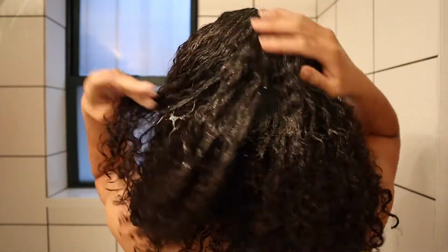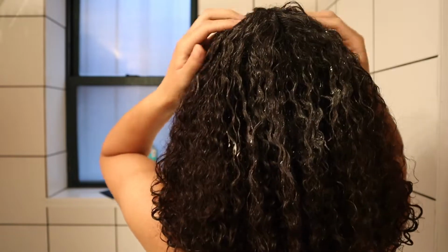And so what I was doing is using this as my shampoo, period. I wasn't using moisturizing shampoo or clarifying. This was what I was using because I wanted to see solely if this works, right? Because I knew if I used it with something else, it'd be kind of hard to see if it's really working and being effective. And so, yeah, that second or third time I did a shampoo wash, my scalp was clear. I had no more itchy scalp.